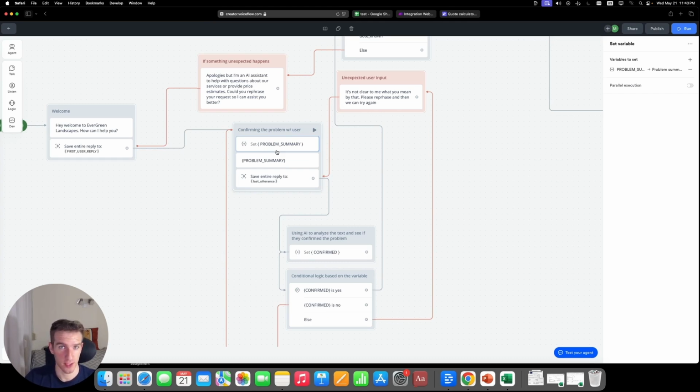This is actually a set block, which is used on VoiceFlow to give values to variables, right? So remember here we just simply listen to what the customer said and we assigned it to the first user reply variable. But another way to assign values to variables is to run a prompt and take the return value from the prompt and put it into the variable. So this is what we do here.